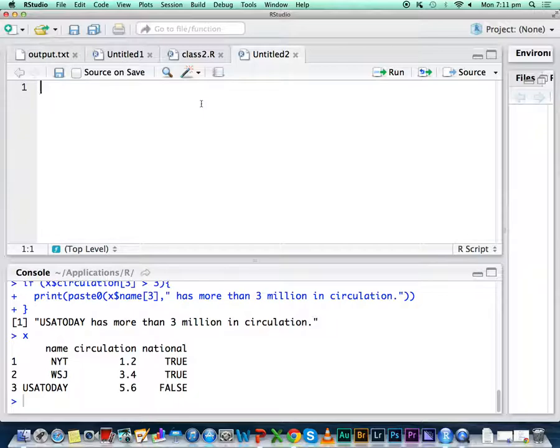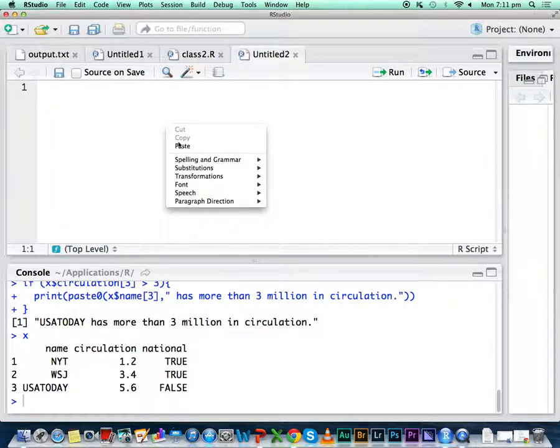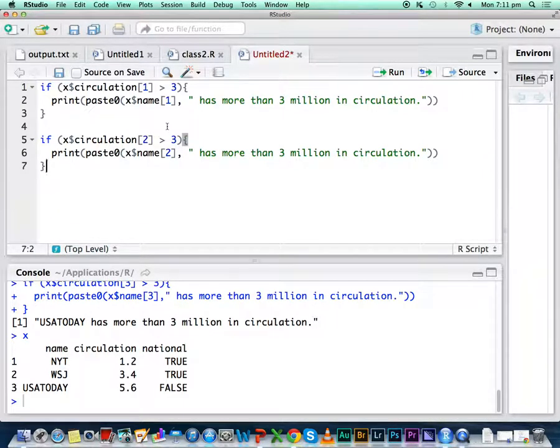Paste. Copy. Paste. Okay, and then you modify here and run it again. Let us know if you have any problem.